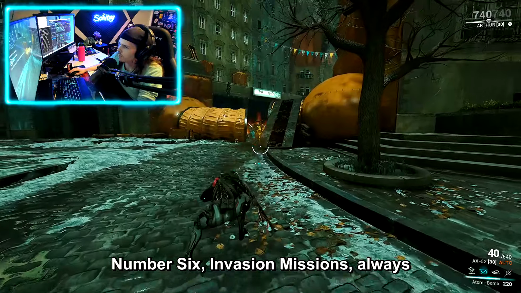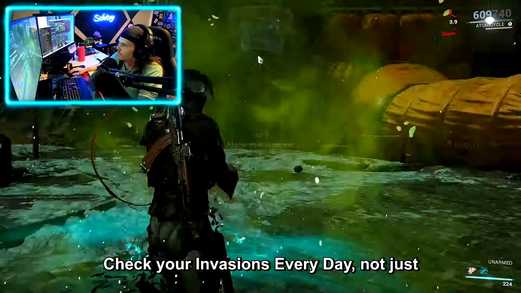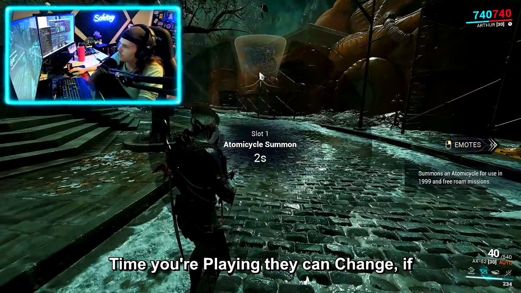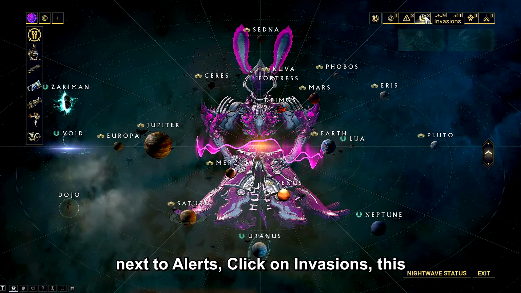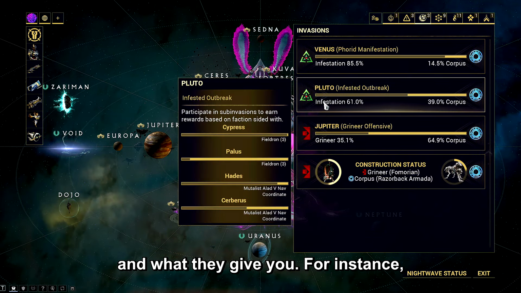Number 6, invasion missions. Always check your invasions every day. Not just when you log in, but throughout the whole time you're playing. They can change. If you want to know where they're at, go to your navigation, go up to the top right next to alerts. Click on invasions. This will show you how many invasions there are and what they give you.